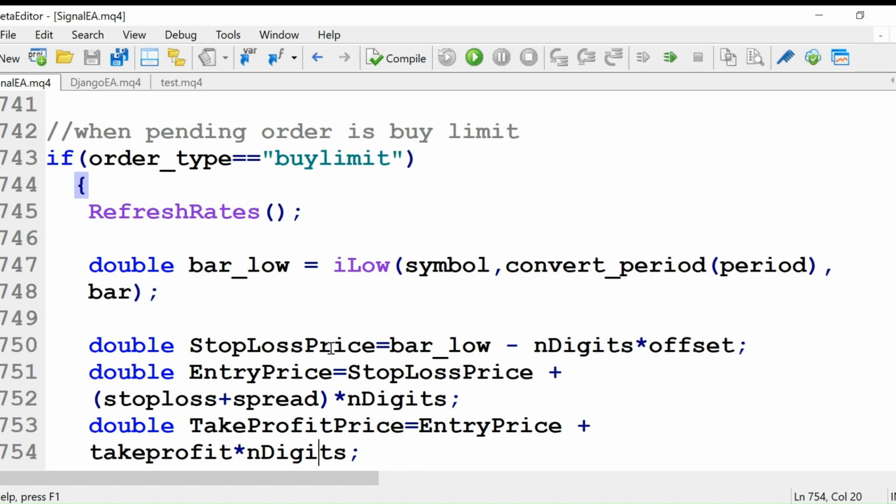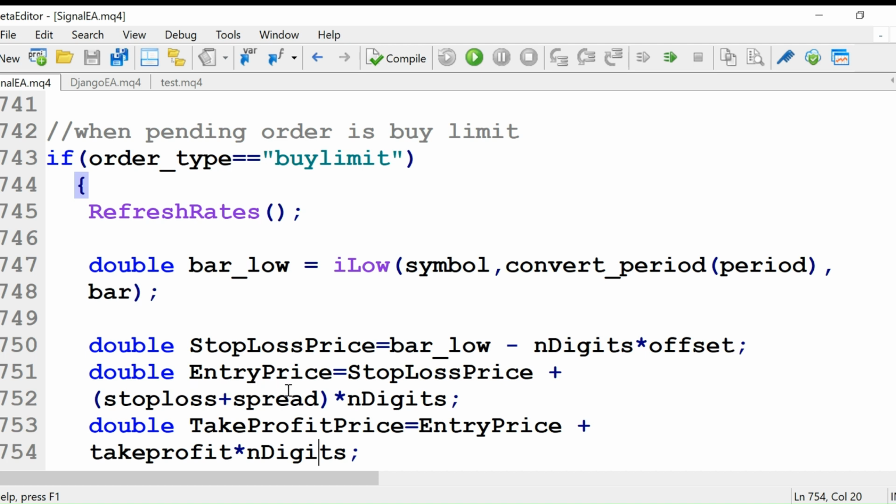Then we calculate stop loss price: bar low, we have found the low price, minus n digits into offset. Offset means we want to place the stop loss 10 pips below the bar low. So we'll multiply that 10 pips with 0.001 so that it is now a price, and then subtract it from the bar low.